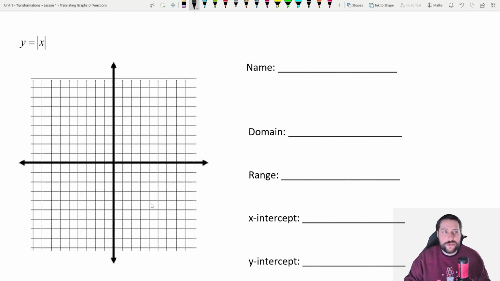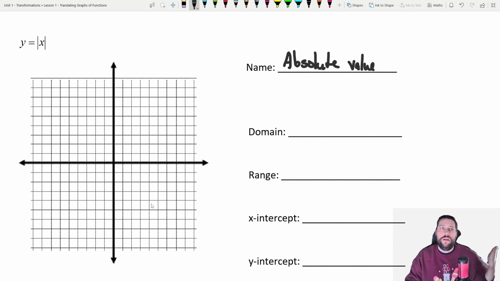Okay, moving on to the last one, we have y is equal to the absolute value of x. So this is going to be an absolute value function. Essentially, an absolute value function sets all of its y values positive. So there will be no negative y values. It's going to look very similar to the linear function that we did way at the beginning of the lesson. But instead of continuing on so that there are negative y values, it's just going to hit the x equals 0 or the y equals 0 and bounce back up.